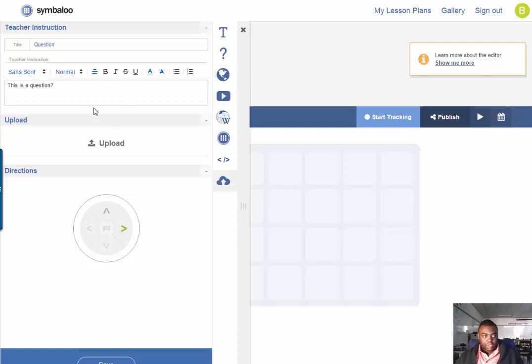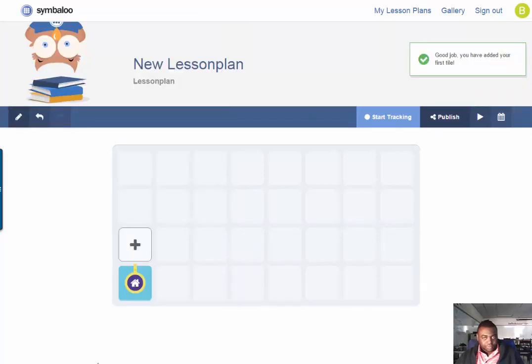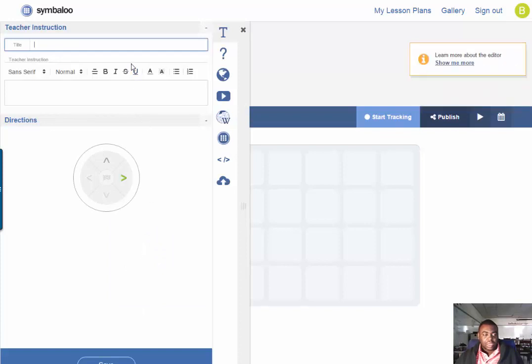Okay, so once you have, let's say we click on a statement, I can decide what direction I want to go. I want to go up. Notice that both of the arrows are green. I need to take one off, or you can have them go in whatever direction they want. I've only done the one path. Click save, and then I'm ready to go on to the next question.